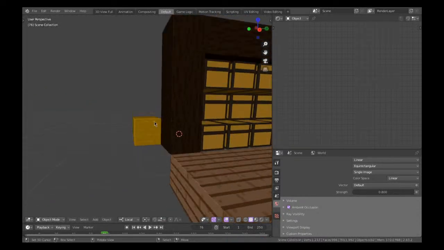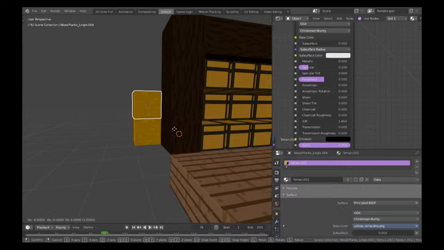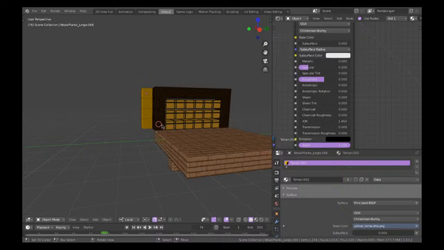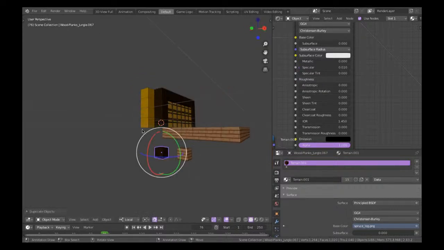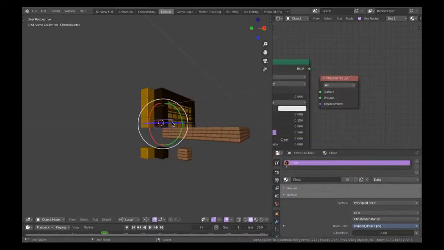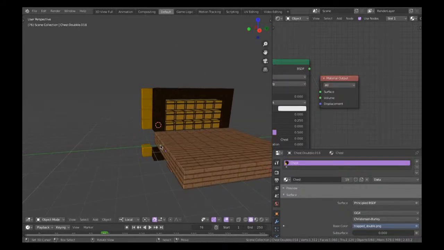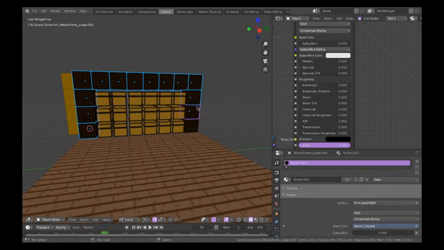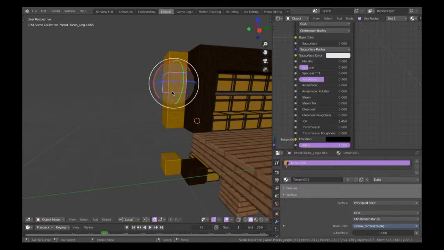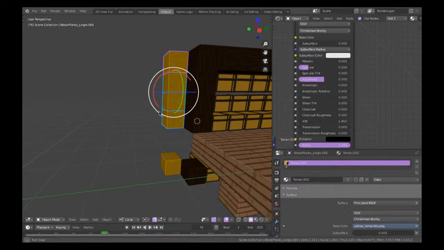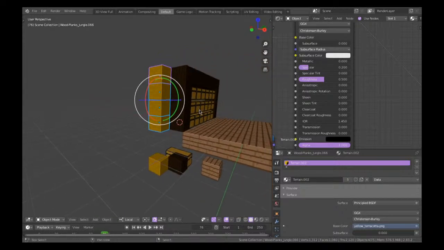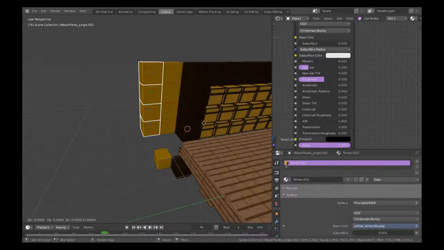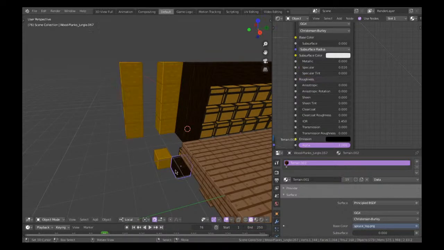Other thing we need to do, while I think of it, is we need to duplicate this. I'll do this one. The chests don't really matter, but I'll do it anyway, and then select all these and do that, just so that the bevel isn't interrupting. I won't do it on these yet, because I will need these.